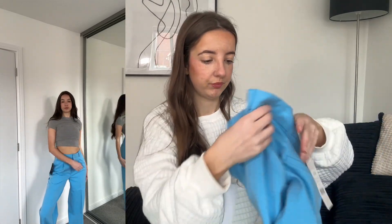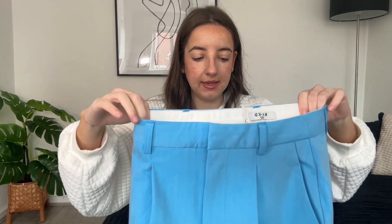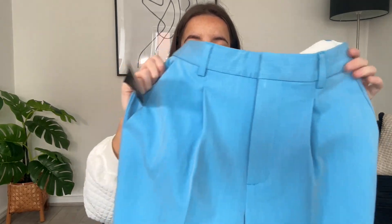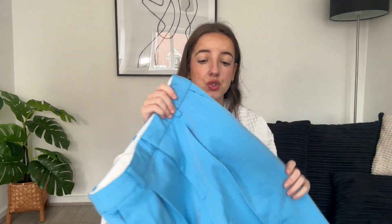I was spoiled for choice — I needed them in both colors! These are the blue ones; I haven't tried these on yet, but they look like they're going to fit me perfectly. They seem really thick and tight around the waistband with a white lining inside, a button, and a clasp detail too. They just seem so chunky and well made. I believe these were around £30. They have faux pockets at the back and real pockets at the front with a little tailoring at the front as well.